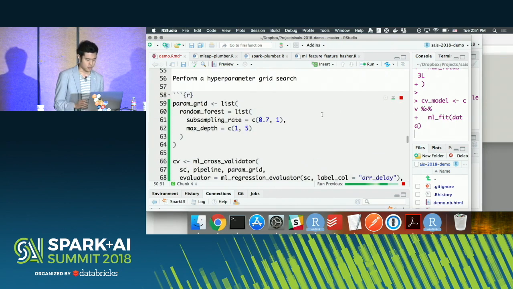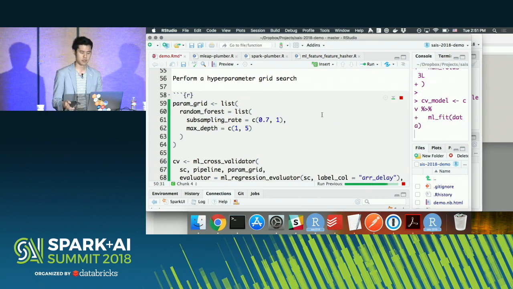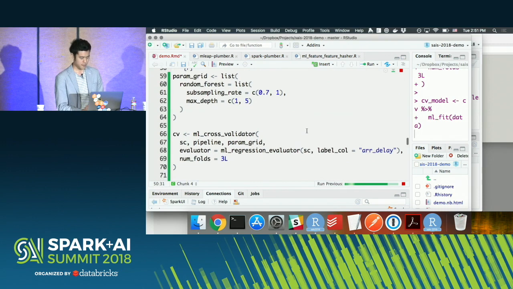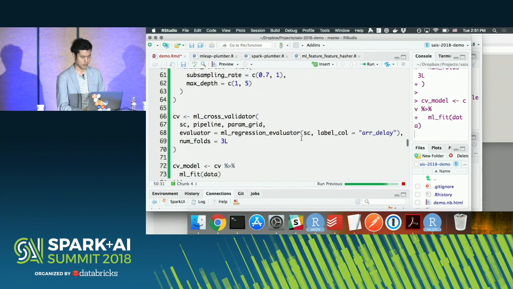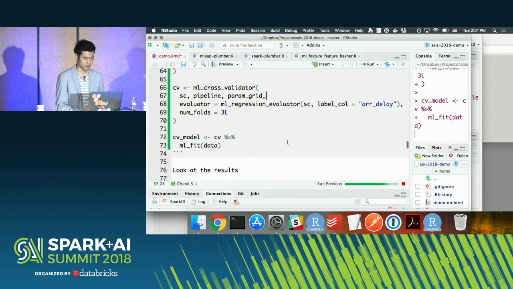And then we're going to do a little bit of hyperparameter tuning on the random forest. So we're going to tune the subsampling rate and the max depth. And then we are going to run a cross-validation exercise on this using threefold cross-validation.